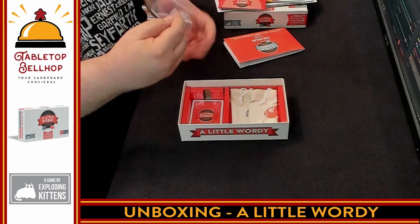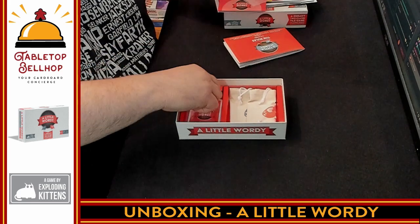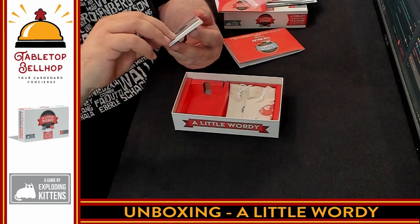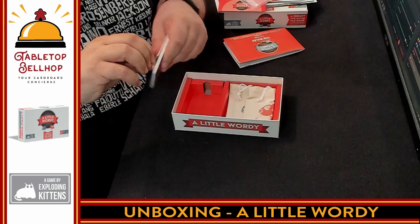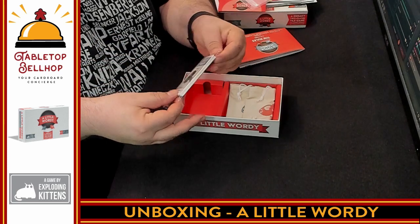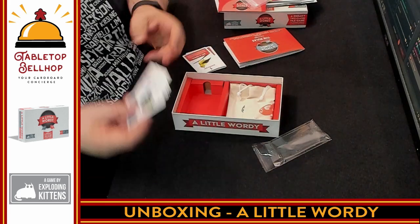All right, bonus points, Exploding Kittens people, for including a baggie to put the stuff away in. I dig it. Then we have cards. Now, these cards are in a resealable pack. And what these are is clue cards. You're going to put a number of these out. There are standard clue cards and juicy clue cards, they're called. So we have the gray are your standard clue cards.